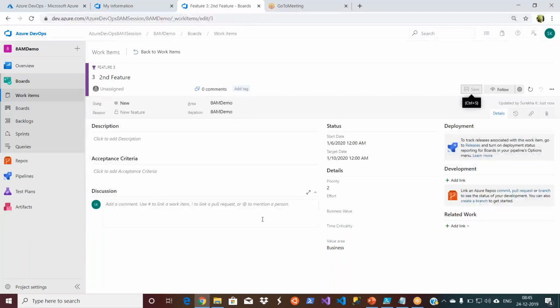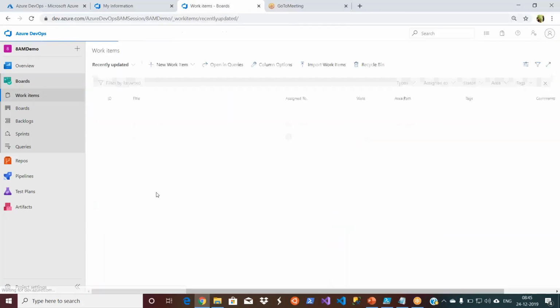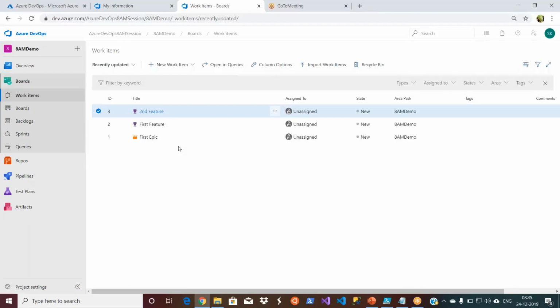Because think of it as a product owner creating the items. He can enter the estimates only once he has some discussions with the managers or the team members. So that's why I'm just leaving it as it is. And so I created epic and features, and then I'll create some product backlog item, which is a child of feature basically. Okay. Now let's go ahead and create a product backlog item.